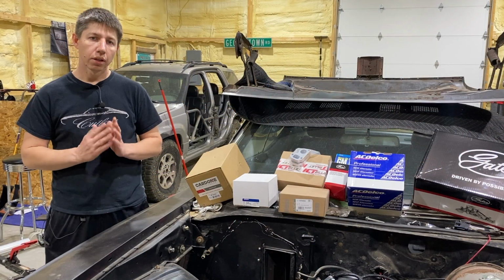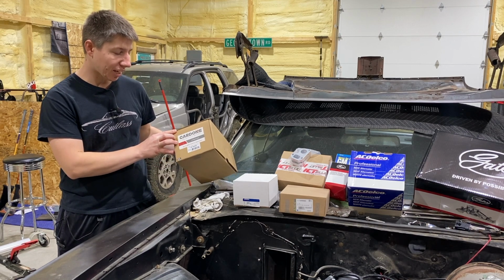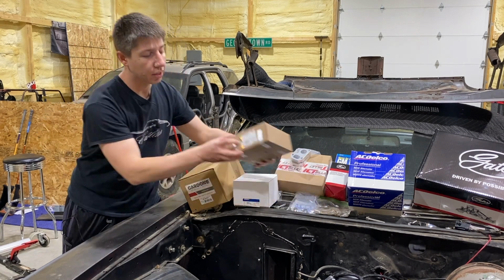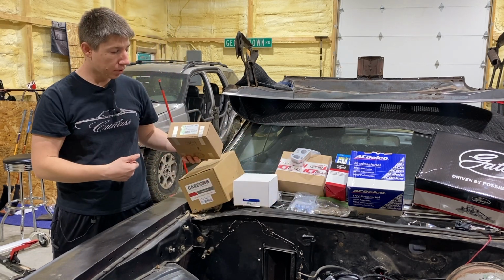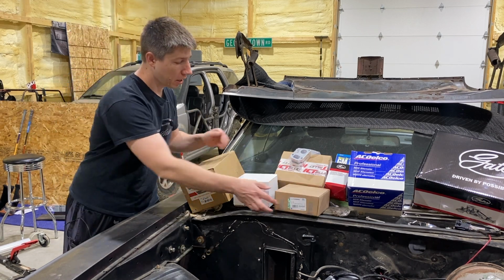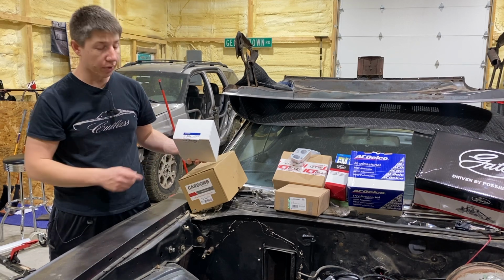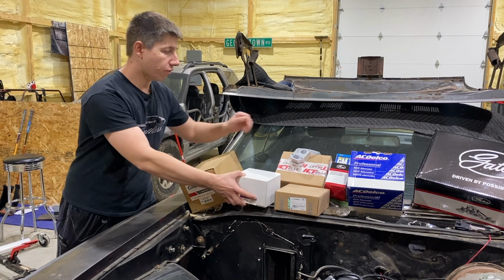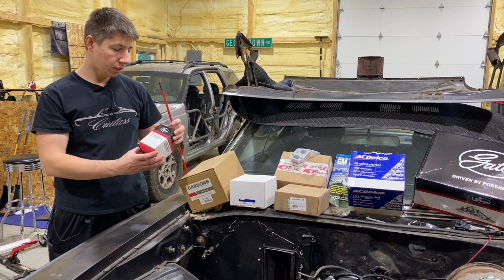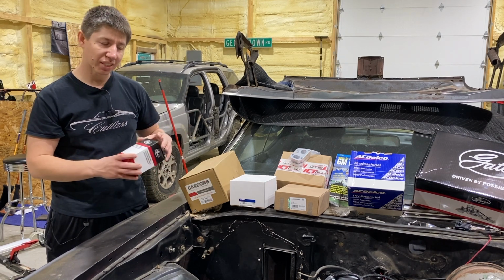And then we'll go on to the other side, and I'll tell you the rest of the parts. Next, we got the power steering pump. This is from Cardone, 9669849. That does not come with the pulley, so you need to buy the pulley separately. Our pulley is a GM pulley, 12559885. As well as this is the tensioner unit, AC Delco, number 38158. And then for the water pump, you have to buy the water pump thermostat housing. This is also from Gates, 34702. I believe this does come with the thermostat in there.